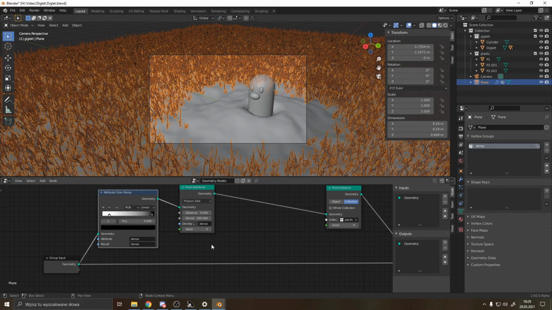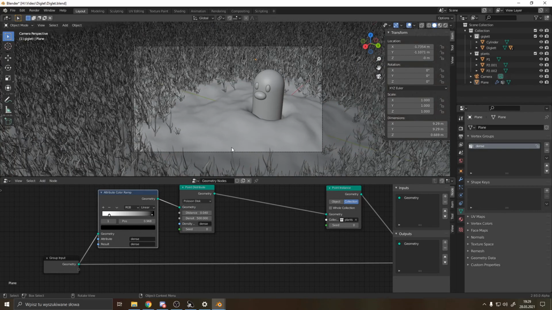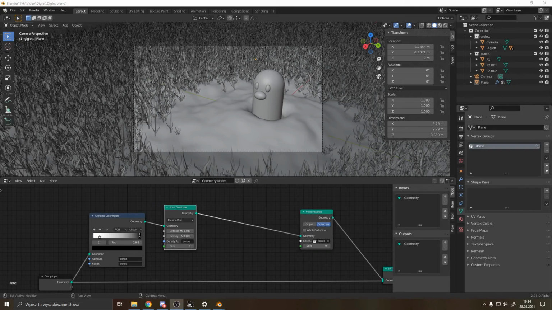But of course we can make it look much better by randomizing the size and shape of grass. Okay, so what we can do here to improve the look of our grass is to add some kind of randomness to its shape, size and rotation.